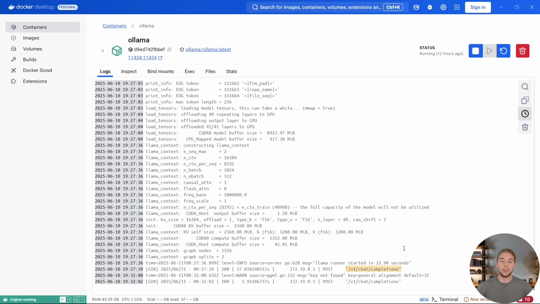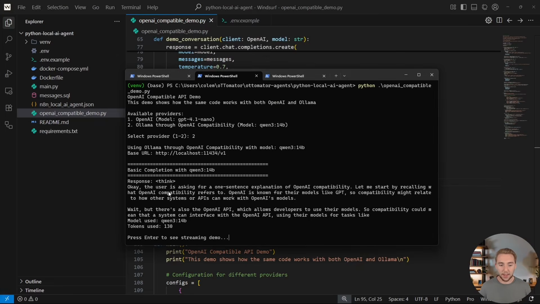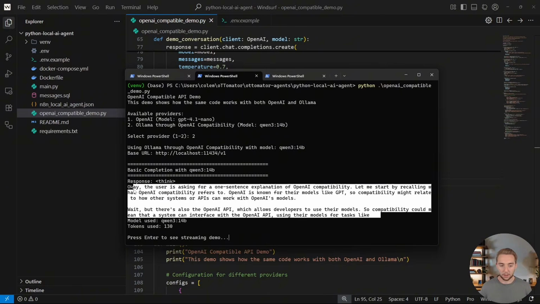So that exact endpoint that we hit for OpenAI is the one that we are hitting here with a large language model that is running entirely on our computer in Ollama. And so the response I get back, it's actually a reasoning LLM as well. So we even have the thinking tokens here, which is super cool. And so we got our response. It's just printing out the first part of it here just to keep it short.